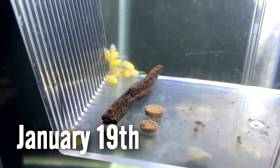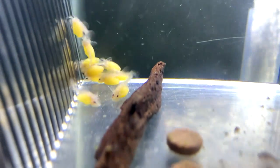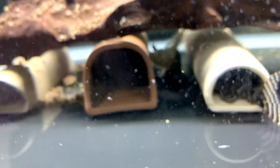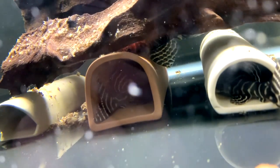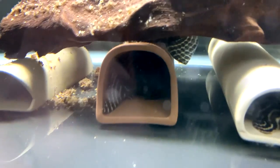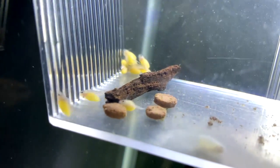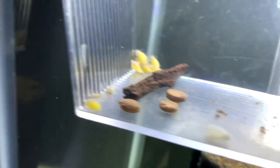It's January 19th, four days since they hatched. They do still have some yolk sacks. I wanted to show you what it looked like just before these two spawned — the male was hiding upside down on the log above her cave, and she would just sit in her cave all day. I had no idea this was coming because he had been sitting under that log for a few months. I don't know if it was preparation for breeding or if he just likes that spot, because after they finished breeding he went right back to the spot. He just randomly came down one day and they began the breeding process.